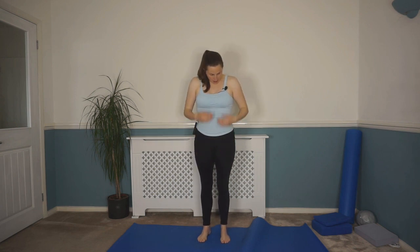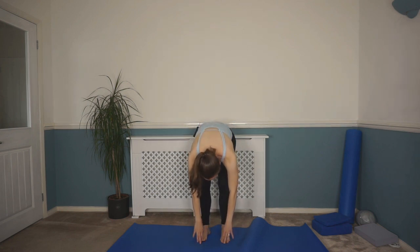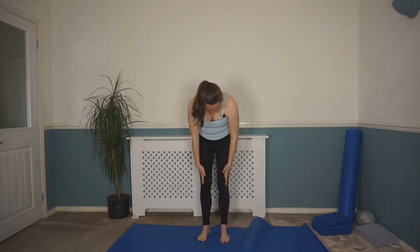So those feet back to that hip width distance. We're going to do a few roll downs just to move through our spines from here. So breathe in. As you breathe out, tuck that chin down, curl down through that spine, rolling those hands down towards the floor. Breathe in at the end here. Then as you breathe out, gently restacking back into standing.